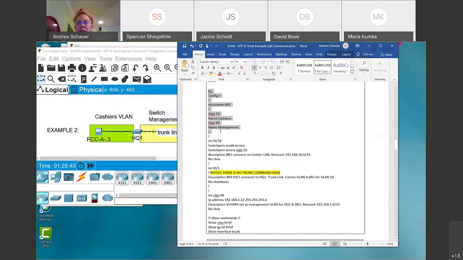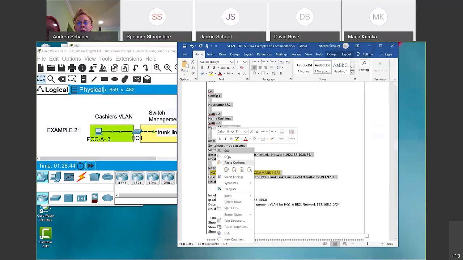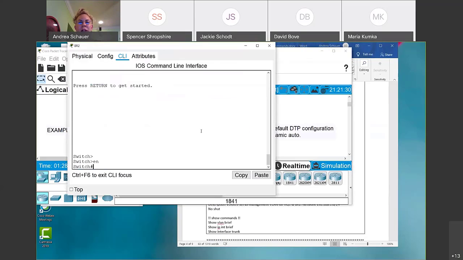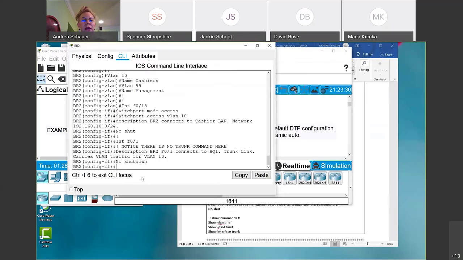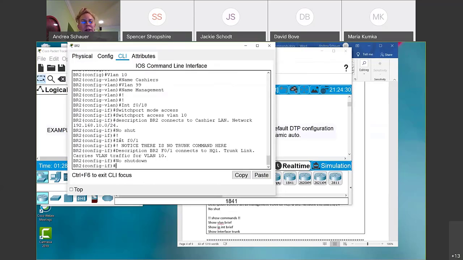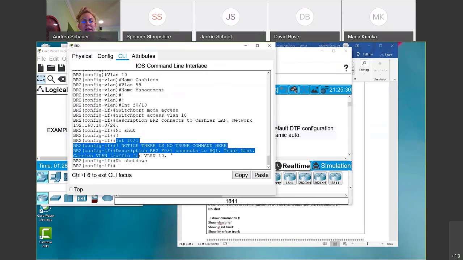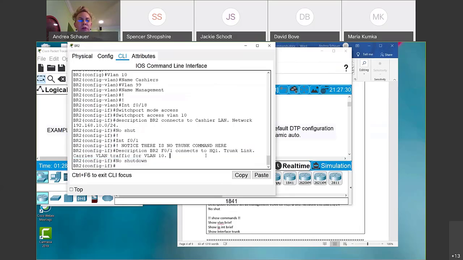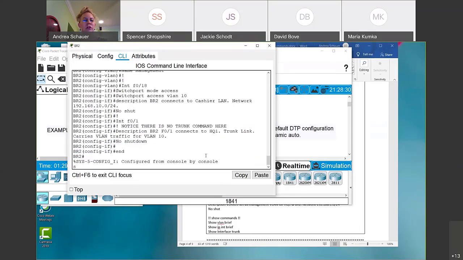I'm going to copy this and pop it in here. Again, notice F01, I didn't do the switchport trunk. Go run.